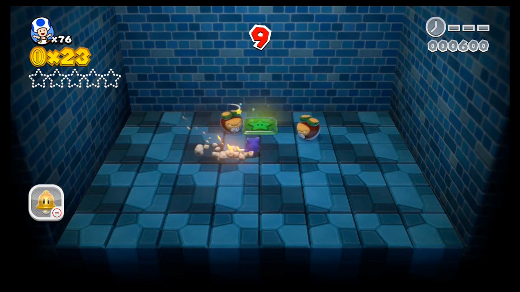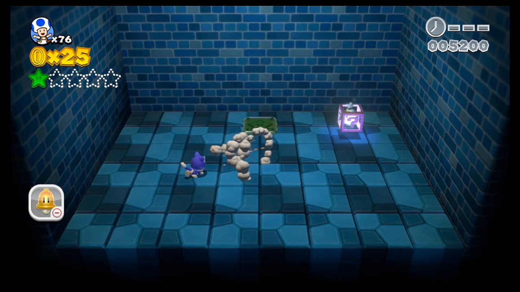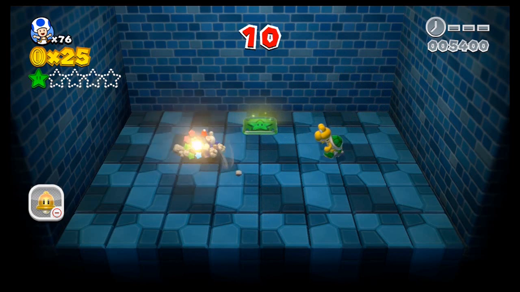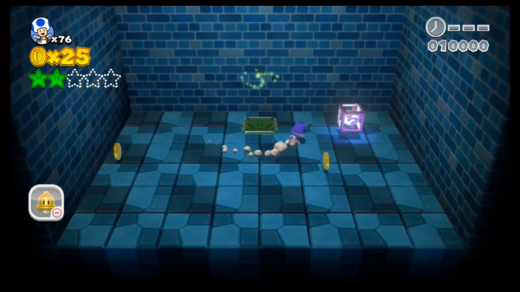So the gimmick of this is that you basically have to do a set challenge in each room to get a green star. Yes. In this specific mystery house, it is just defeat all the enemies in the room and then you will get the green star. There are some more variations of this later in the game.